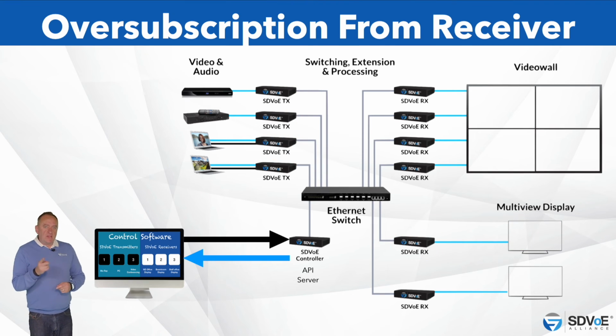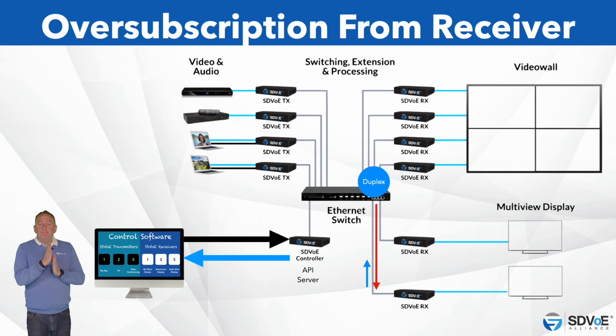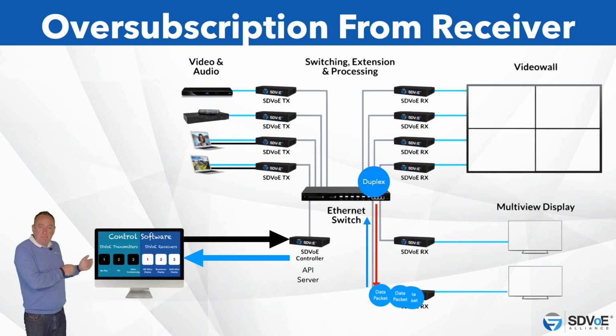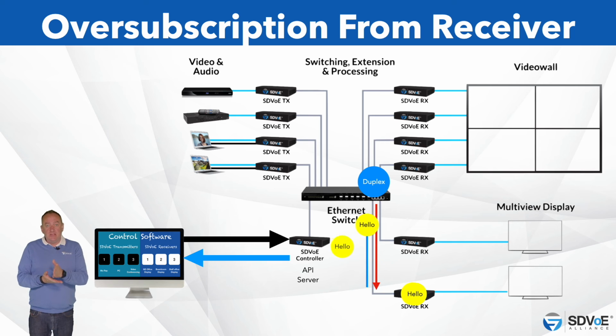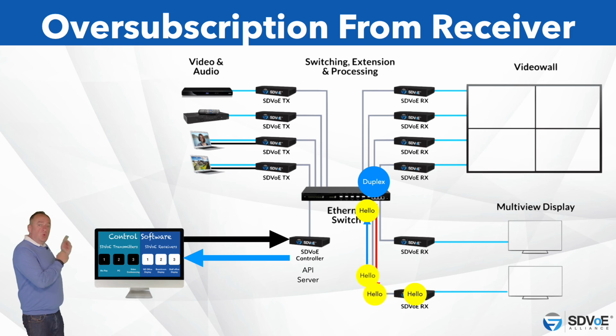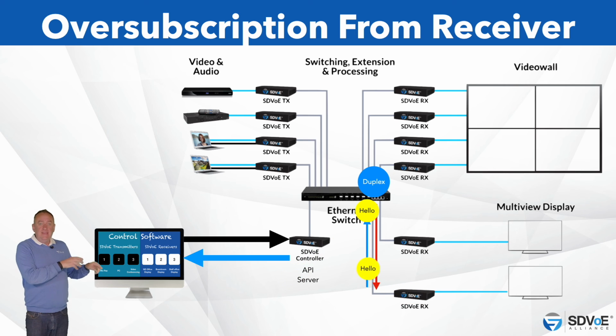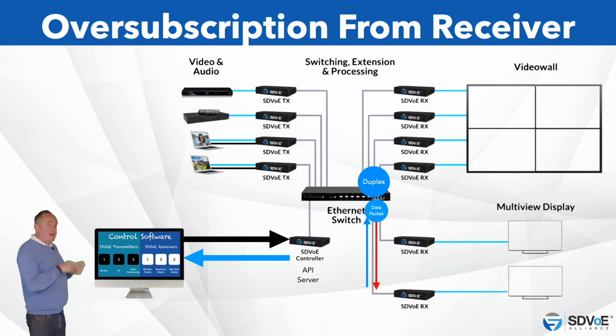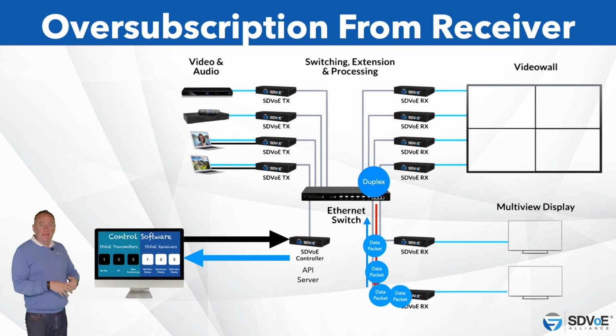Remember, network connections are duplex. That means they work in both directions, transmit and receive. As we mentioned before, in the case of the transmitter, which is sending packets of data, it's entirely possible for it to lose some hello packets, resulting in the device intermittently dropping in and out of the client software. However, you could also oversubscribe a receiver and yet still see a healthy endpoint on your software. And that's because the hello packets are moving in a completely different direction to the video packet.